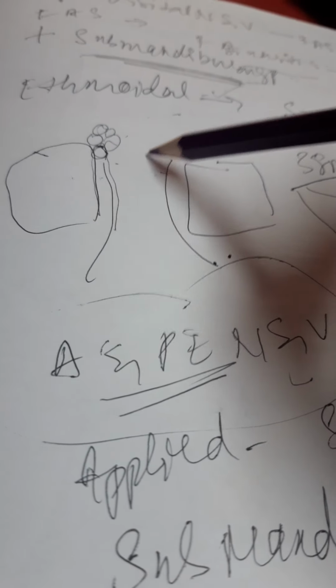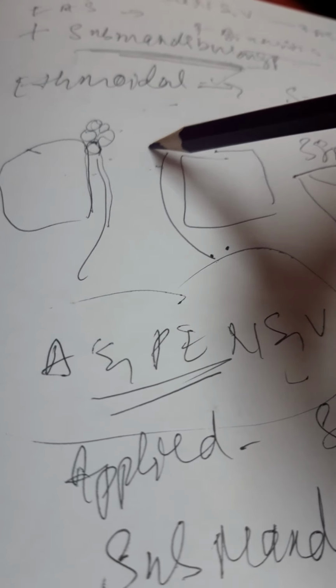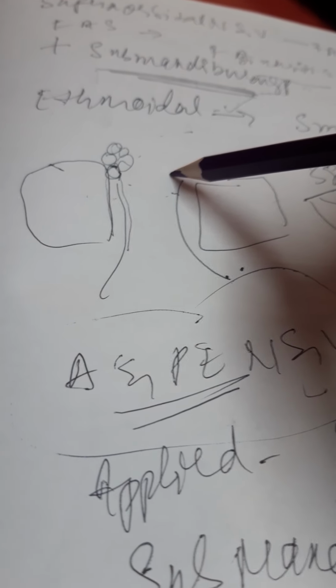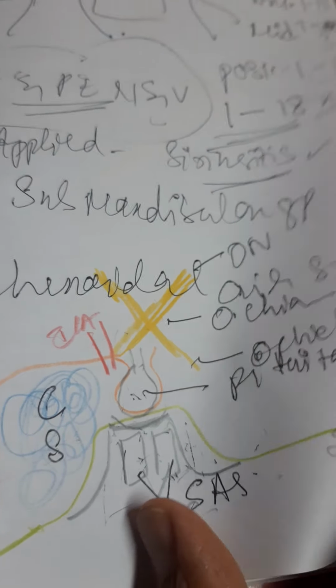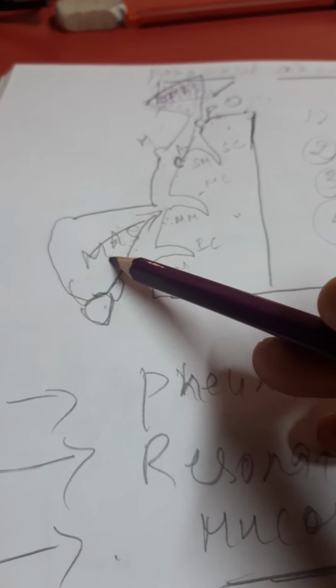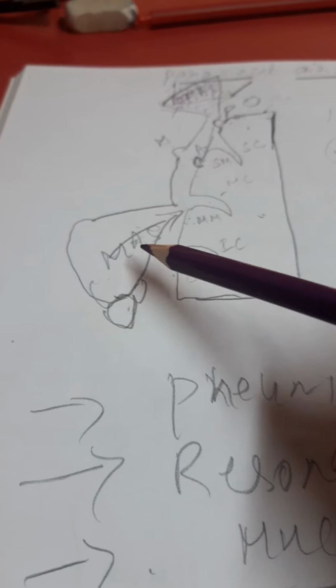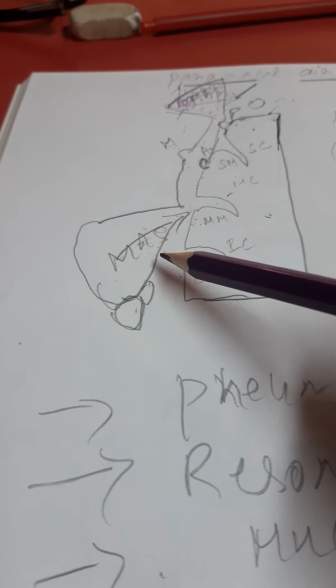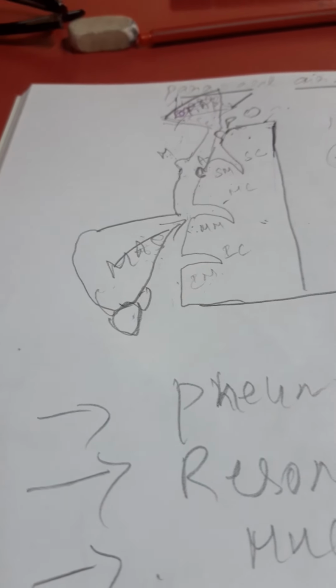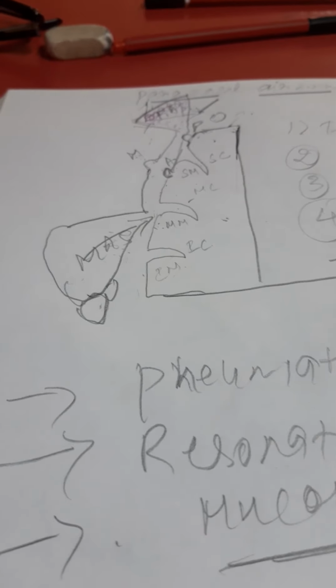Coming to the ethmoidal air sinus, the nerve supply and blood supply come from the anterior ethmoidal nerve and vessels, with drainage to the submandibular lymph nodes. For the sphenoidal air sinus: posterior ethmoidal nerve and vessels, and the retropharyngeal group of lymph nodes. Coming to the maxillary air sinus, the anterior and posterior, and sometimes middle, superior alveolar nerve and vessels will be supplying the maxillary air sinus, and the lymphatic drainage will again be to the submandibular group of lymph nodes. That's all about the paranasal air sinuses.